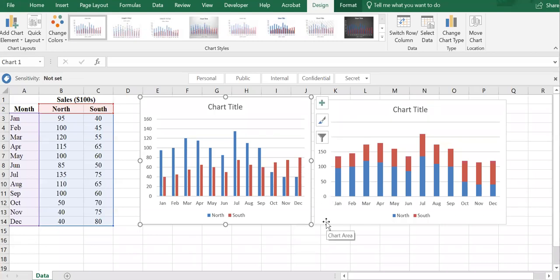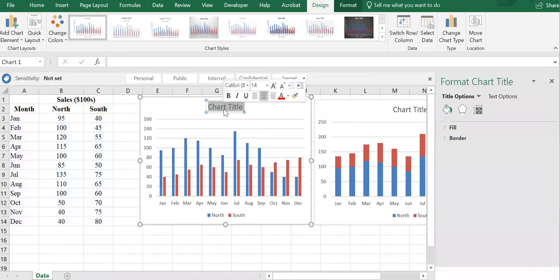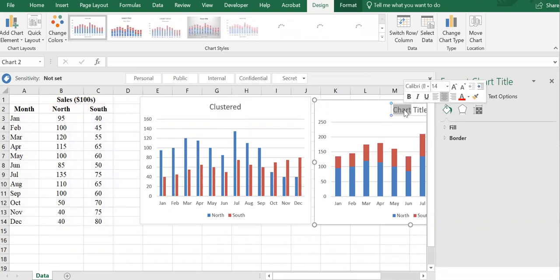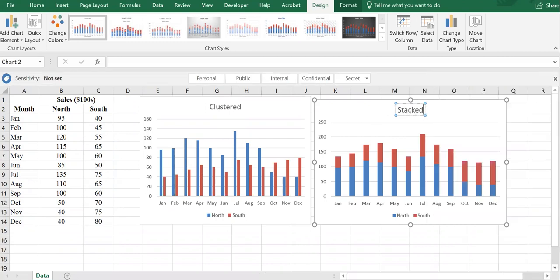I just want to talk a little about the difference between these 2 graphs, and we just want to see when it's appropriate to use a clustered graph versus a stacked graph, and vice versa, right?